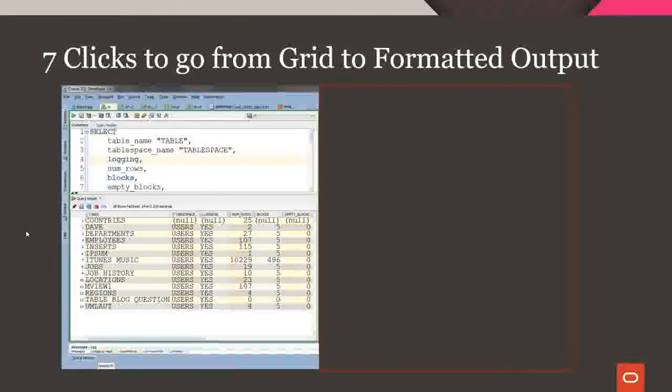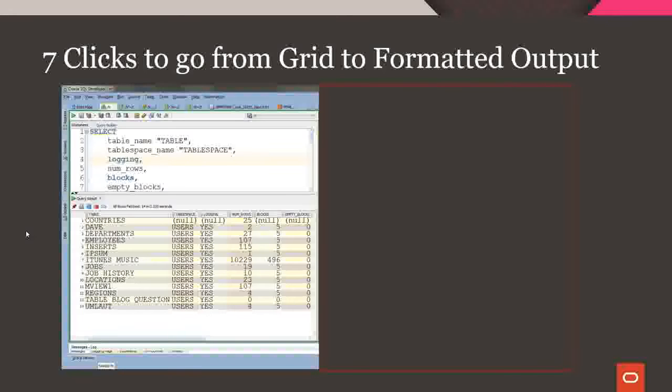So the thing that I see people do the most that might drive me the most crazy is actually a very common thing. You're writing a query or a report, you've got data in a grid, and you want to get that data out and into someplace else in perhaps a different format, either to the clipboard or to a file or even just back to the screen. And what you'll see people do, and this isn't bad, it's just I know there's faster ways to get you where you want to go.